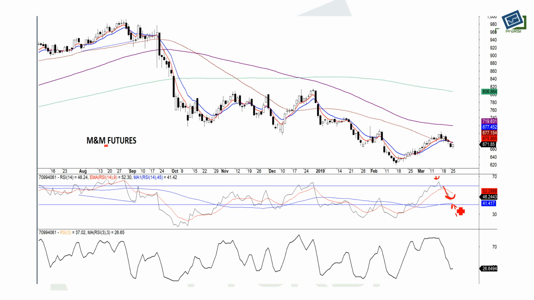Now this 40 level becomes a very good support level, and there is a positive reversal as well in this stock. The RSI MA3 is holding the 20 levels, right? So this needs to be watched by us. Now just try to see if it carries or closes above this. Then it is going to give a good move to at least 719 levels. There is a 100 SMA, and then 806 levels. So first we have to see how it does here. If it goes and breaches up, then it is going to give a good move.